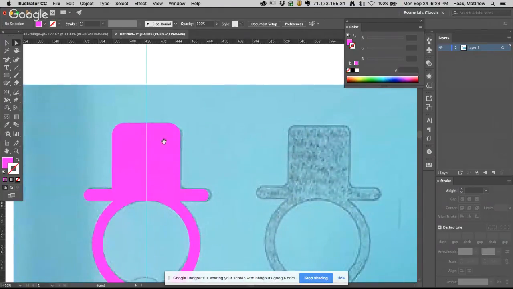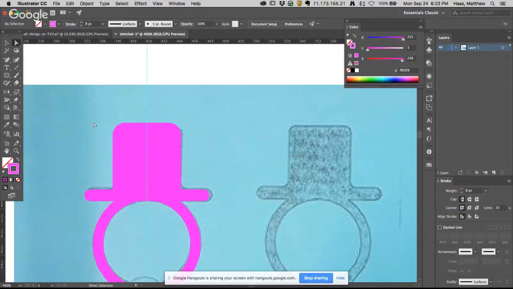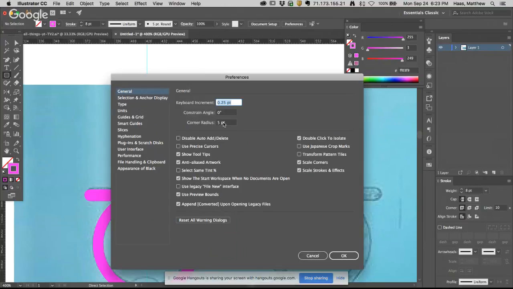Anchors away. Anchor points. That's right. These squares are called anchor points. The informal term is nodes. But you know what? I think this curve is just a little too much for me.